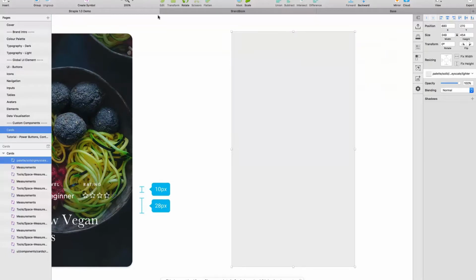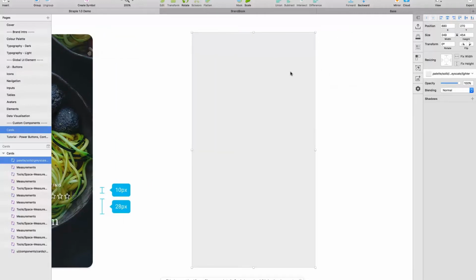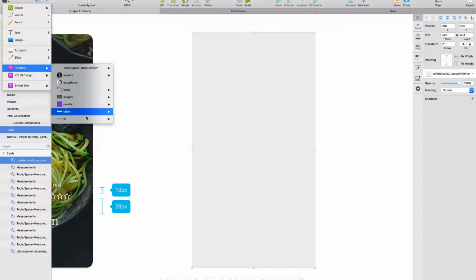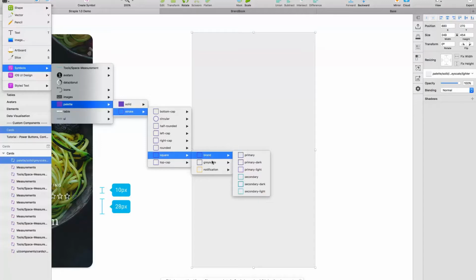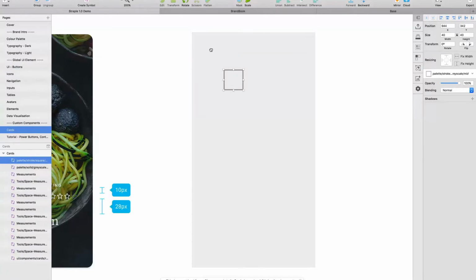Then that allows us, once we've turned it into a symbol, to have the background as an override. So if we want to use another example of this and change the background, they now become just overrides, and we can simply change that. And again, we can apply that to a border. So if we go down to our insert and add in our symbols, back to palette, stroke, we're going to choose a square here, and then we'll choose a mid-turn. We can add that stroke in, and we can resize that.